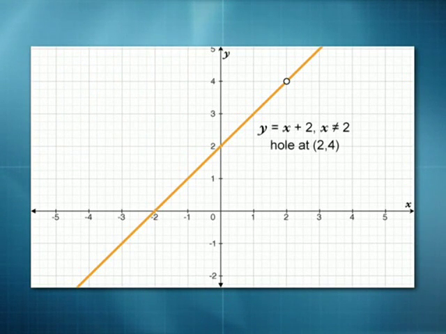It doesn't. It's really a straight line, but with a hole in it. Kind of neat. It's the straight line x plus 2, slope 1, y-intercept 2, but when x is 2, it's got a hole there. In fact, it wants to be 4, doesn't it? If you wanted to fill in that hole with some chalk, you would fill it in at 2, 4. But 2 is not in the domain, so you can't fill it in. So this brings up a general pitfall that I can't help but reiterate again. You can't just look at the denominator to determine the vertical asymptotes. Just because the denominator is 0 doesn't mean you necessarily have a vertical asymptote there.